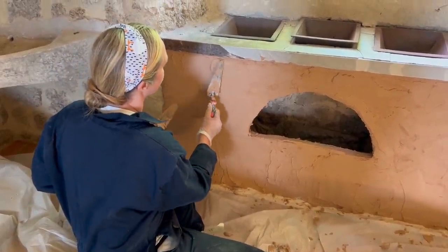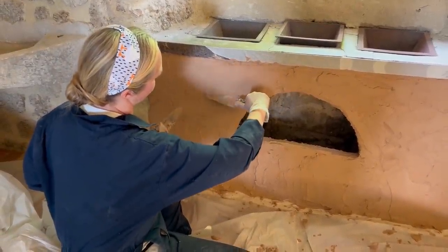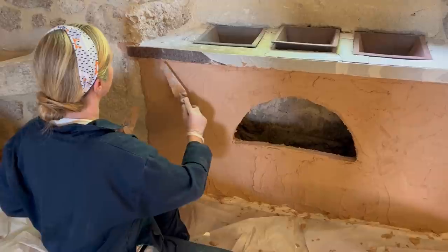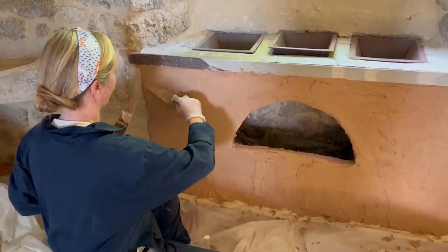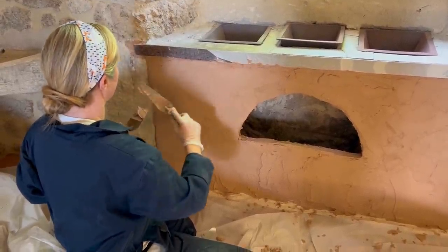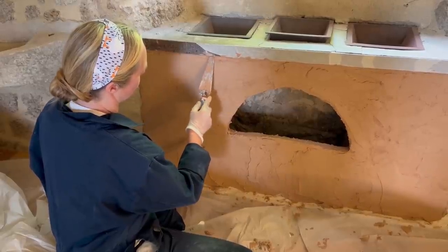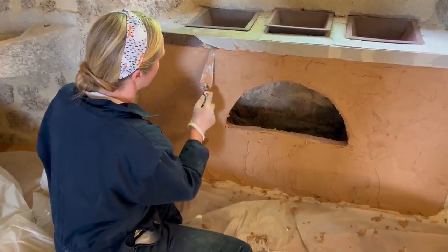Because it's starting to set, and the whole point of using this fascine rather than just painting and having a flat surface is to make it look more organic, like the proper lime plaster. But because it's got the glue in, you could actually make it completely perfect. So the key here is I've got to make it look roughish, but not a total mess. And I can use some of it at this point, and then I can also brush it and scrape it a bit when it's slightly more dry.